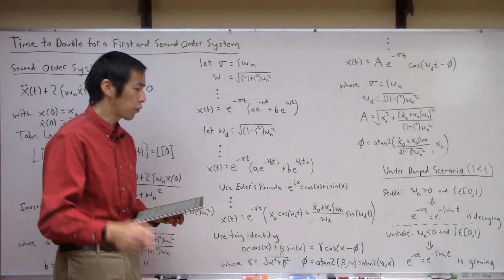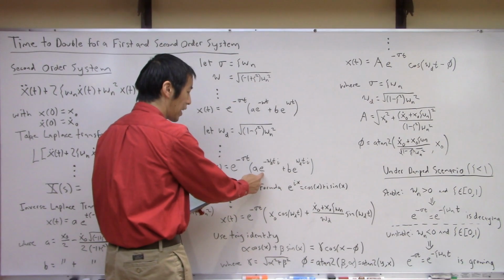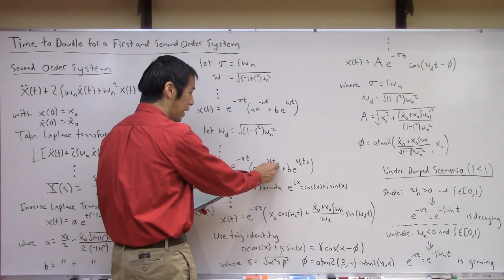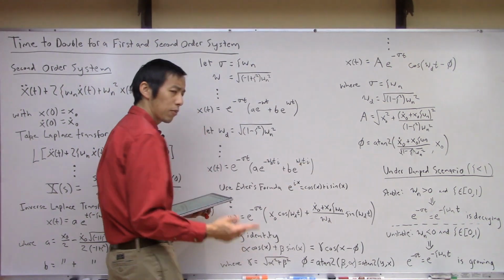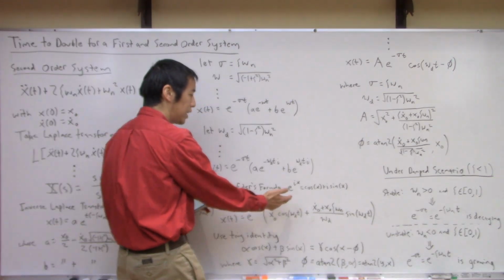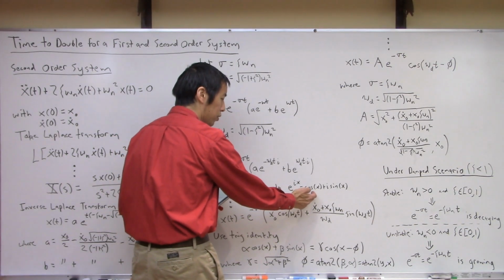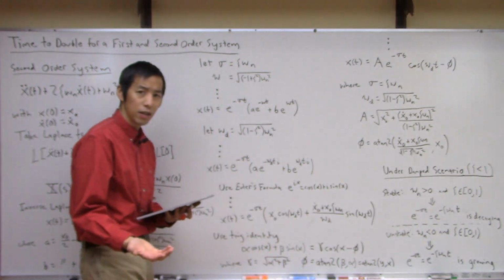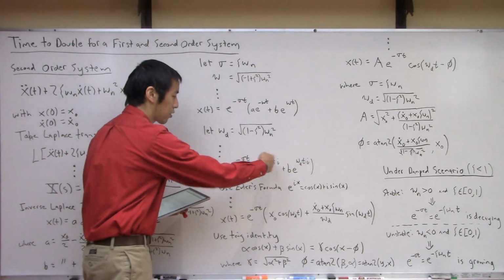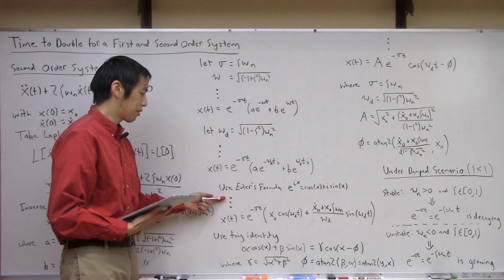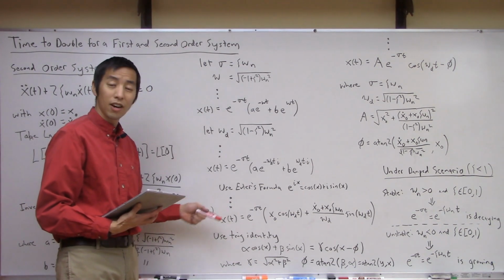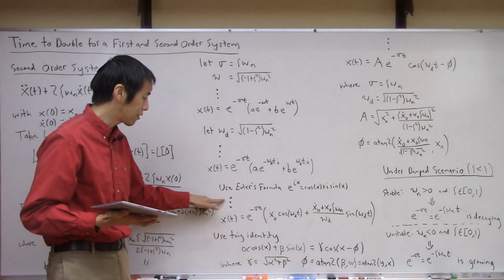Let's apply Euler's formula, right? Because this sure looks like it's just e to the something i, e to the something i. Remember, Euler's formula said that I can write e to the something i as basically a cosine plus i sine of that thing. So I can rewrite this as a cosine and sine term. And again, I'm going to skip a bunch of steps. That's what all these dots mean. And again, check out the notes if you want to see exactly what I'm doing.